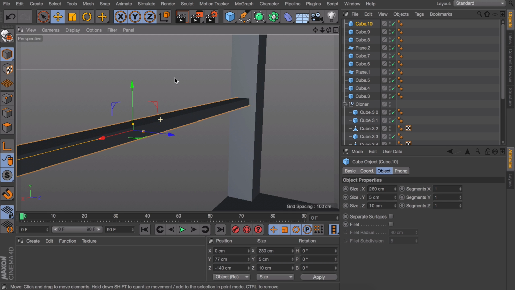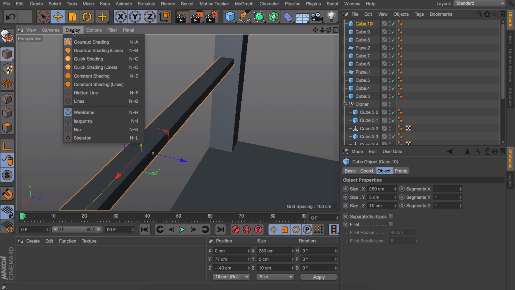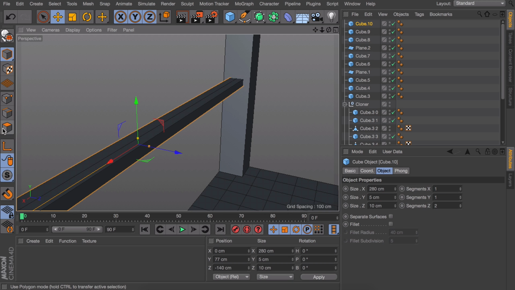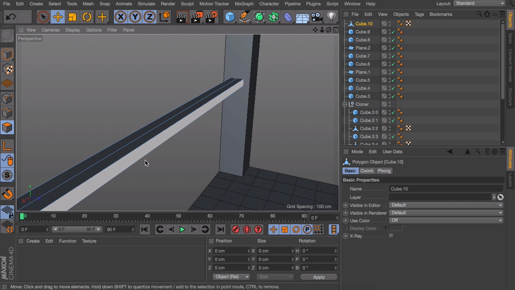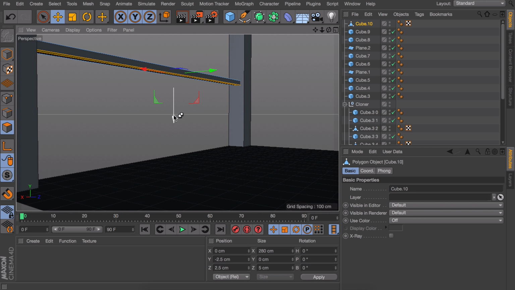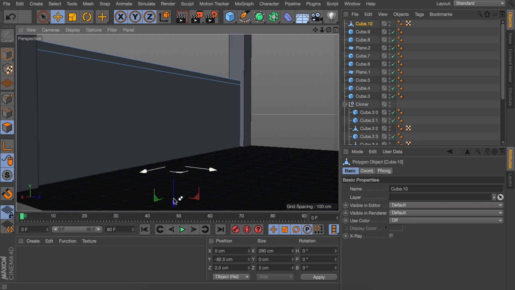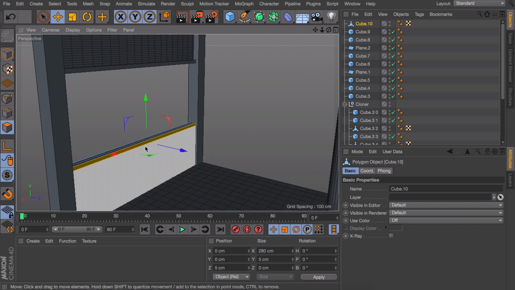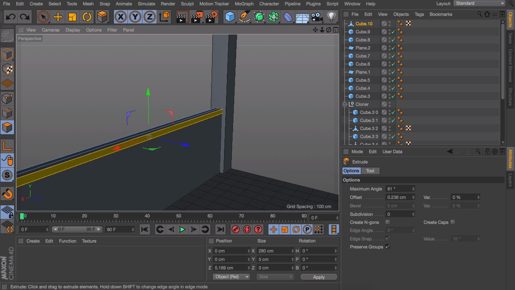For the next part, it is easier to enable any shading with lines, so you can see what you're actually working with. Now we can see where we will be adding segments to our cube. In this case, we want 2 segments over the entire length. Now after pressing C to make it editable, we can go in our polygon mode and select this inner bottom one. Now just extrude it all the way to the floor. And as a nice little detail, you can extrude this portion here as well.